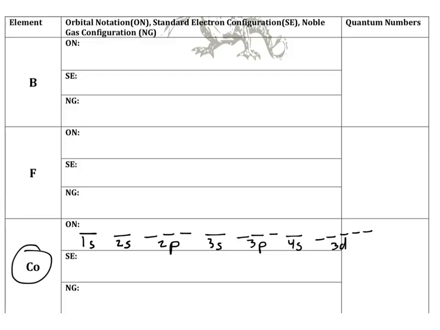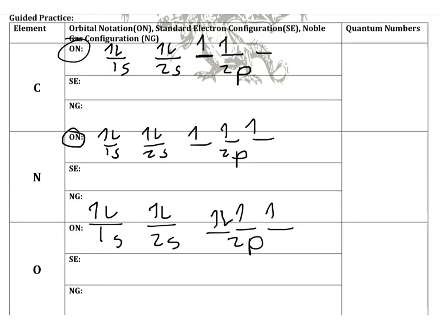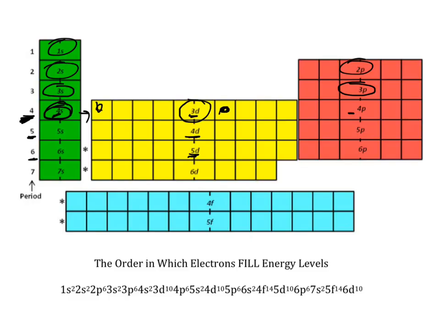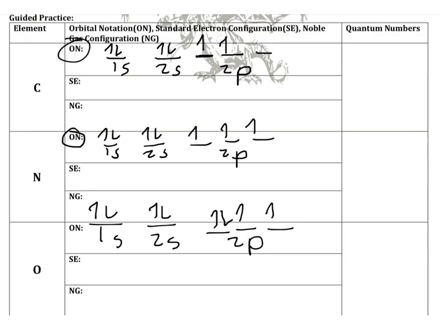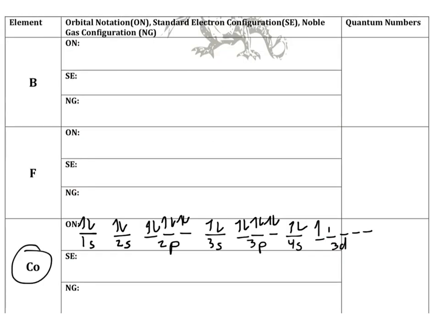Now we know the 1s gets filled, and then the 2s, and then the 2p's, again we go 1, 2, 3, 4, 5, 6, and then we go to the 3s, and then the 3p's will get filled, and then the 4s, and then if we take a look, cobalt is 1, 2, 3, 4, 5, 6, 7 into the d block. And so it's going to have 1, 2, 3, 4, 5, 6, and 7. And so that's how you do that.